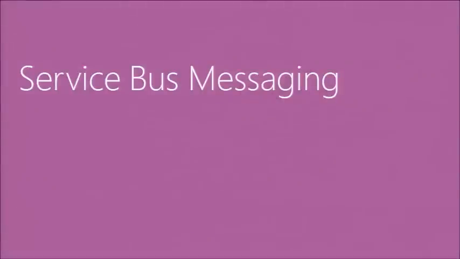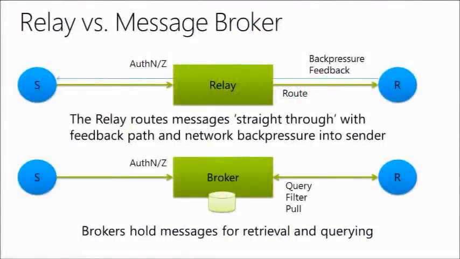Messaging. So this was all about request response or duplex traffic directly connected between the client and the service. Sometimes you want to have it disconnected, and that's what messaging is for. So the relay gives you ways to go from the sender to a receiver straight through, and you get immediate feedback, request response, and you also get back pressure. Back pressure meaning if the receiver can't receive fast enough, it's busy, it's getting a message, doing work, and then responding to you, well, if you try to send more messages, those messages will back pressure as they do through TCP, and the client will have to wait.